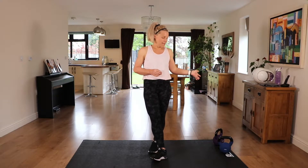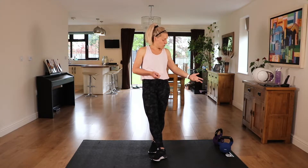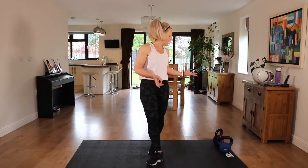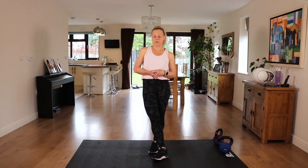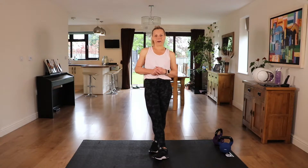Weight wise, that will depend on your fitness and strength level. I just advise that you choose a weight that will challenge you. I've actually got two kettlebells here because I like to sometimes vary the weight dependent on the exercise that I'm doing. You could also incorporate a dumbbell if your kettlebell is particularly heavy for certain exercises. I also recommend having a towel — you do get quite hot and sweaty with kettlebells. You get that heart rate up, so you want to make sure that you've got a good grip on that kettlebell at all times.